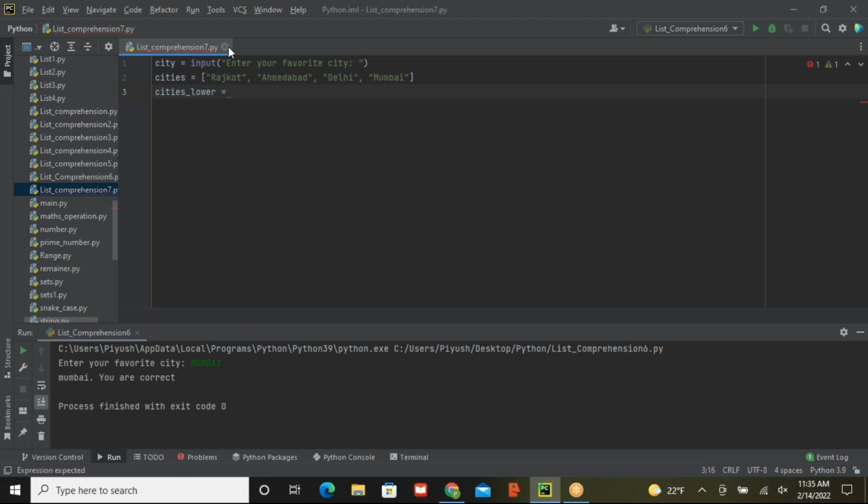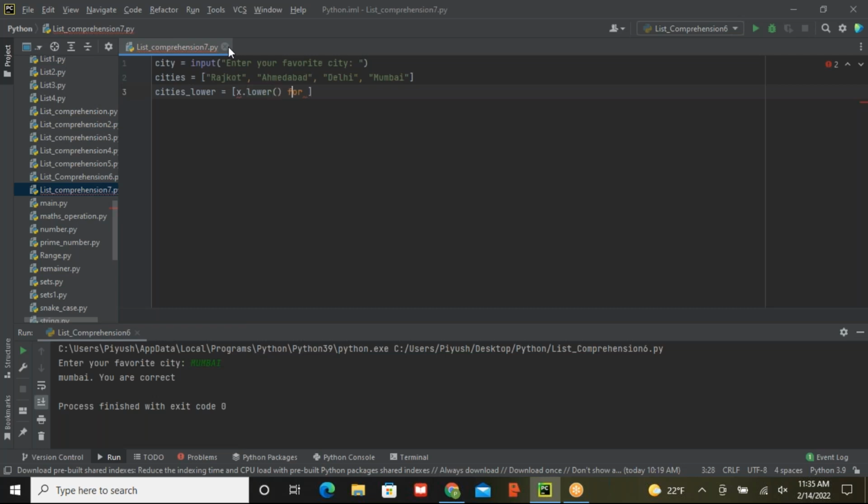Now we're going to use our list comprehension, square bracket. We're going to say x dot lower for x in cities. Lower should have a bracket, since it's a built-in function.